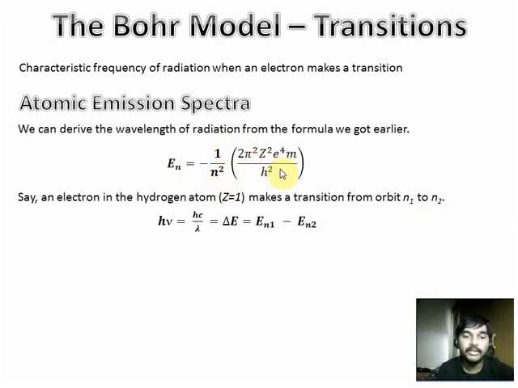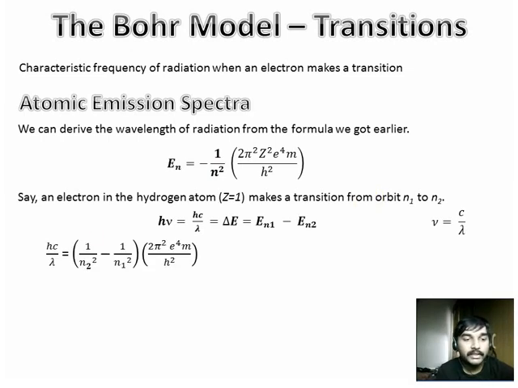So you just subtract the two energies, and we will do it in terms of wavelengths. So h nu was equal to these two energies, and nu is equal to c by lambda. So hc by lambda is just this. We just put n1 square once and n2 square once, and subtract, and we get hc by lambda is the difference, 1 by n2 square minus 1 by n1 square. It's a very simple little arithmetic. You can do it on your own, and remember this is the hydrogen atom, so Z is just 1. Remove Z, and just 1 by n2 square minus 1 by n1 square.